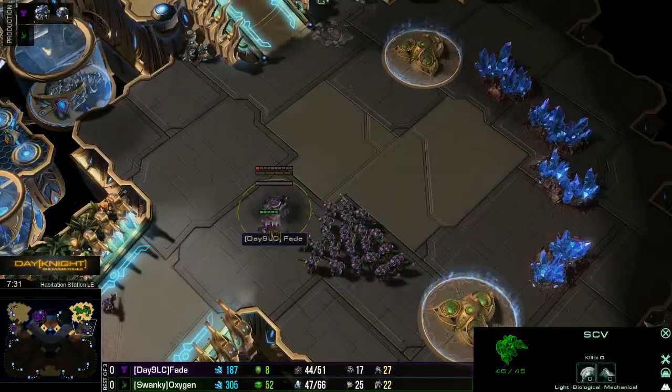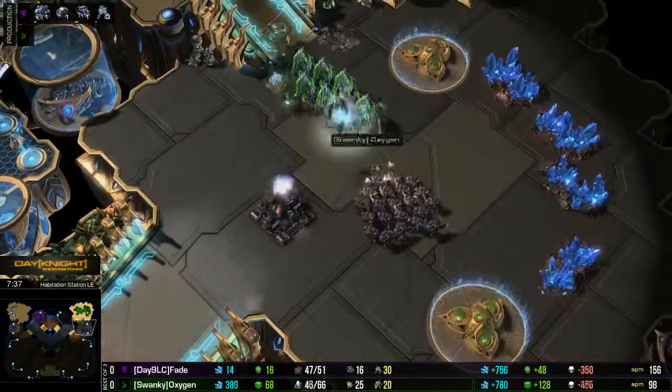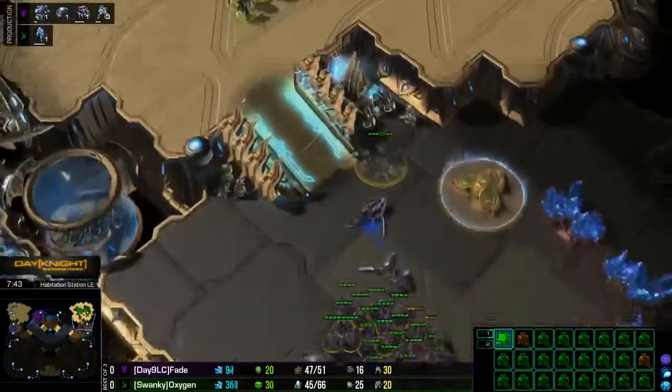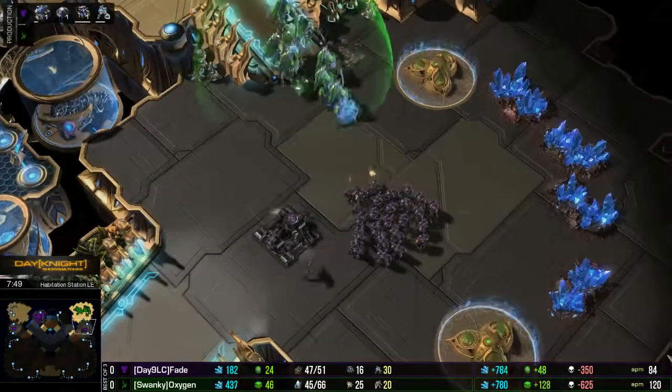You can't do much more than that bunker coming down up here. This is going to make breaking this a lot harder. But it looks like Oxygen's now interested to... No, he wanted to run it over, but he didn't do it. Does he have a Guardian Shield up? Yeah, he can make a Guardian Shield. He's going to do it. This is going to help out a lot with this.